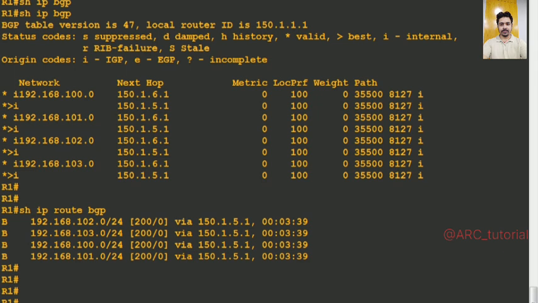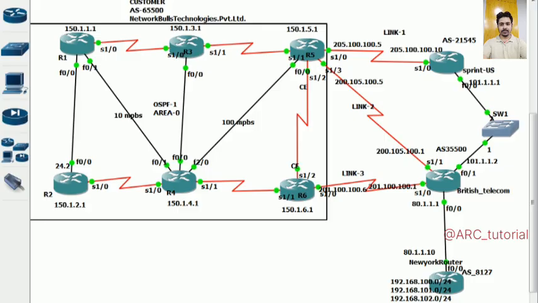This is outgoing traffic, the traffic which is leaving our own network. So I'm talking from the perspective of outgoing traffic only, not incoming traffic. Whenever this New York router transmits any traffic towards the customer, that traffic for this NBT network technologies will be known as incoming traffic. But this time I'm talking about the traffic going towards the New York router, which is leaving our network, because these prefixes from the New York router are incoming prefixes for the customer, whereas the data will always be outgoing data. So basically you are trying to modify path selection for that outgoing traffic.